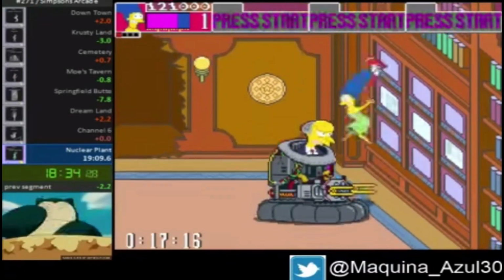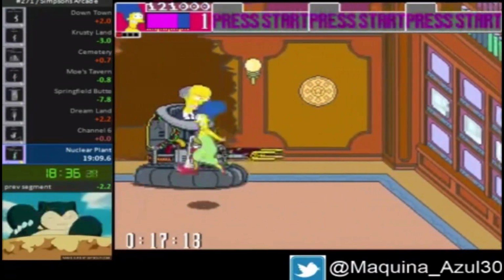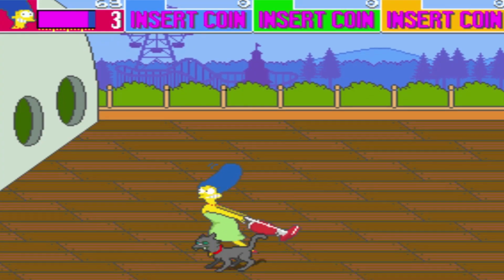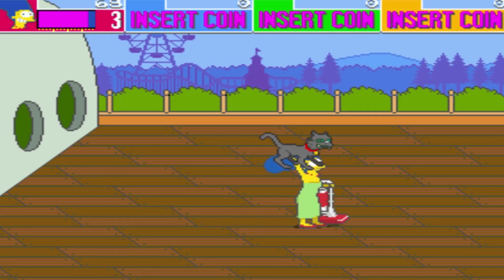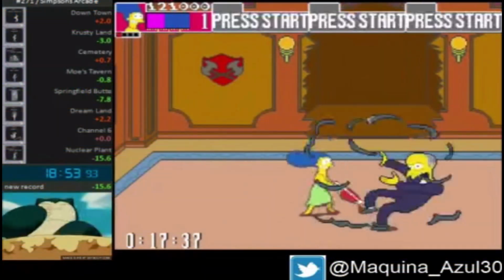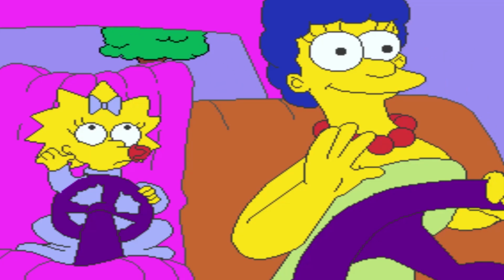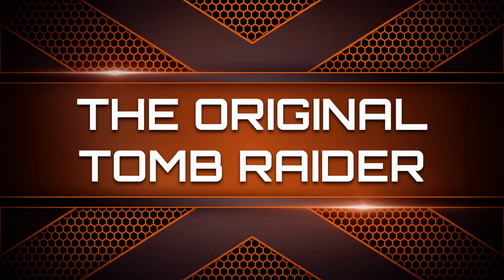YouTube player Makina Azul is able to use quick jumps and movements to get her through sections and defeat enemies quickly. By picking up weapons and using them to his advantage, he is able to control Marge and quickly get through some of the tougher boss battles. In the end, Maggie is rescued and Marge can slowly trot home in celebration. Number 7. The original Tomb Raider.